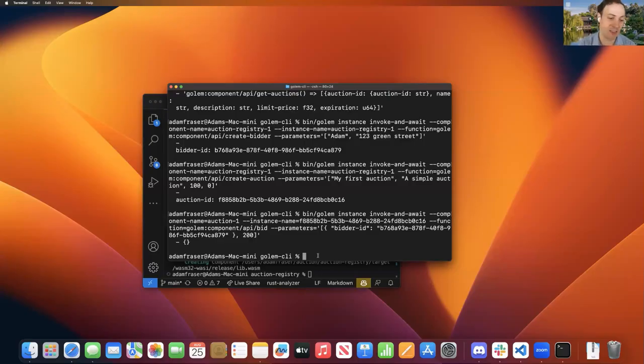It doesn't have anything to do with WebAssembly or WIT or anything else. At some point I or someone else will push some updates to that and add some more logic there. But you can do all of this yourself. I'll push this up with the little cheat sheet of these commands.